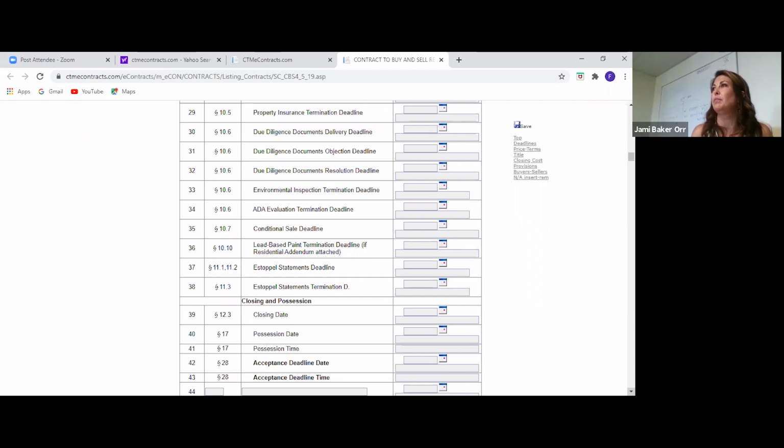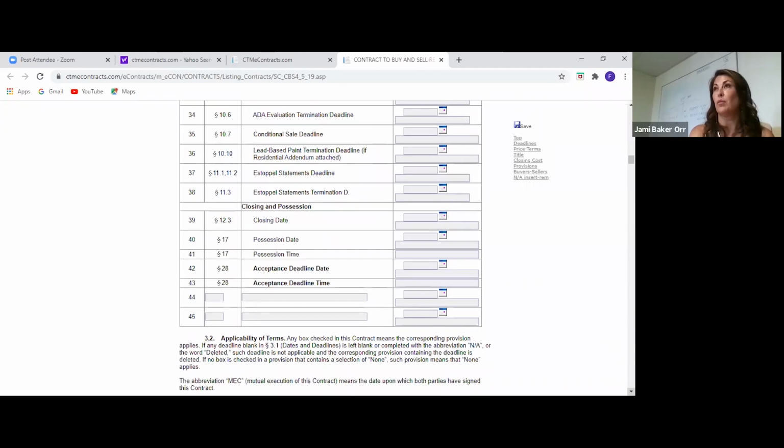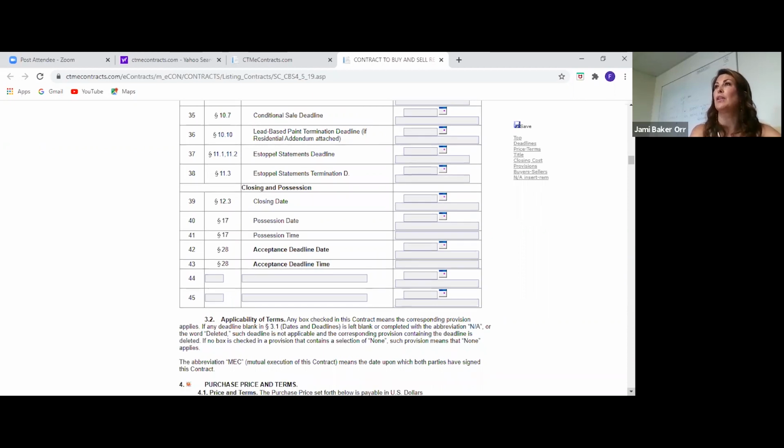We don't have them. Lead-based paint, if there was a property on there, and then estoppel statements, which is the renter's information, like what the renter knows about the property if it's being rented, or maybe the crop issue, like if they leased it to another party. You want that filled out so that you know what their agreement was with your seller, because the seller's interpretation may be different than the renter's interpretation.